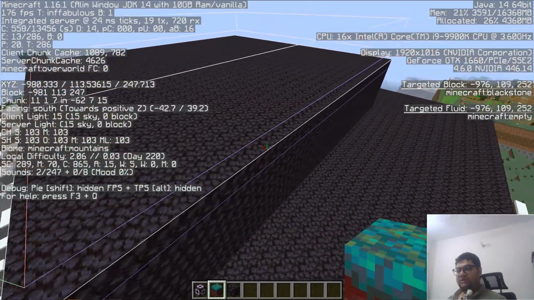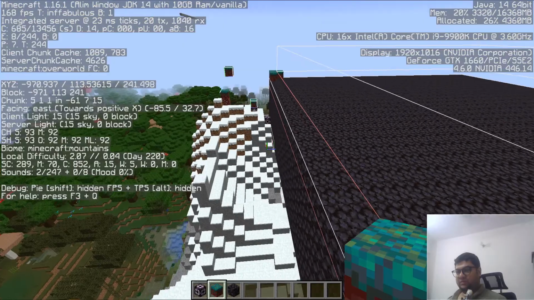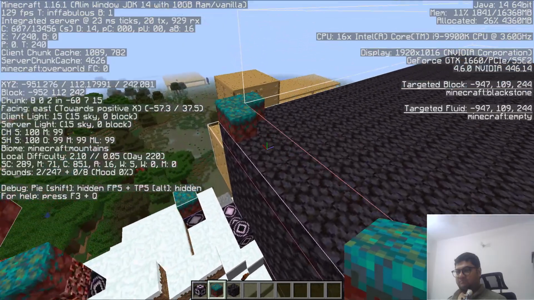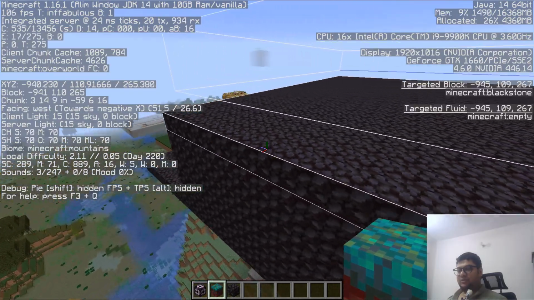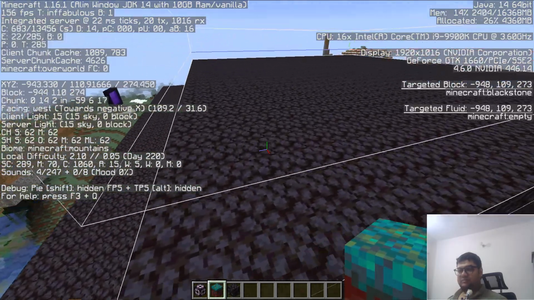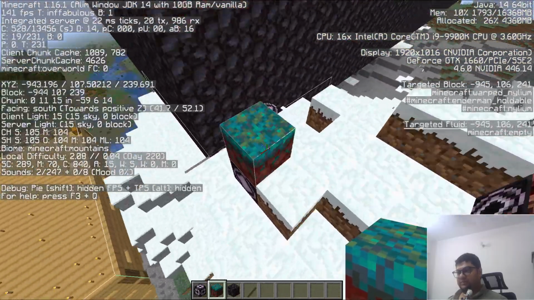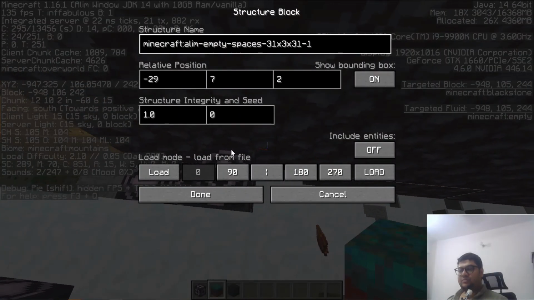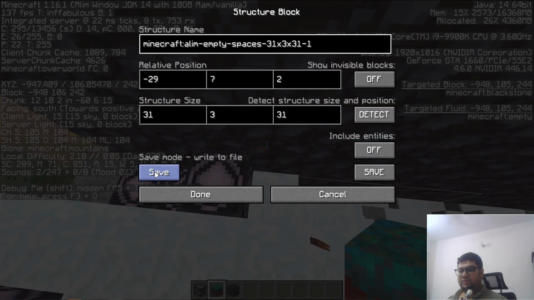It's not perfect actually. We're somehow missing something. This is correct, but why is it like this? Let me check what's going wrong. 32 cross 32, 32, 3 something.